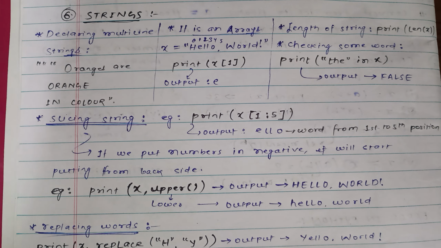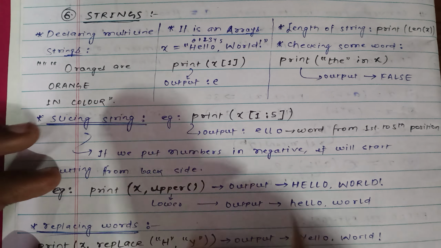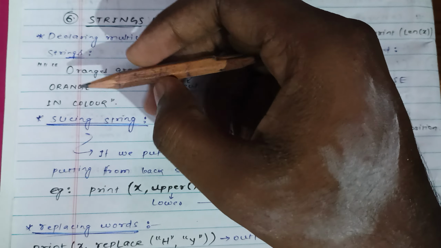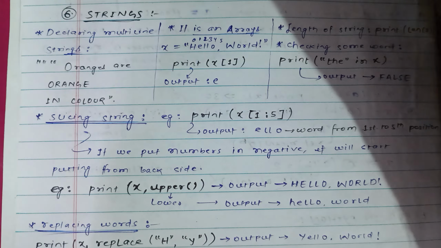So what we will do is, if we have a string or a statement that we have to declare in multi-line, or say that we have to write in multi-line, what is the syntax for that? The syntax is three double quotes at the start of the string. Like these three double quotes we put on top, then write orange or orange in color. Then these are the multi-line comment, or we can say string.